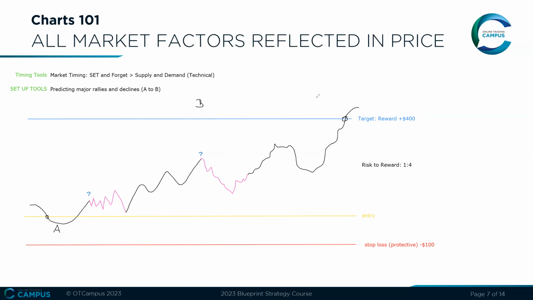And we know that potentially price is going to go from A to B. But I also know, hey, along the way, there's going to be a heck of a travel, and there's going to be a lot of random days, and there's going to be a lot of things that I can't predict that are unexpected.